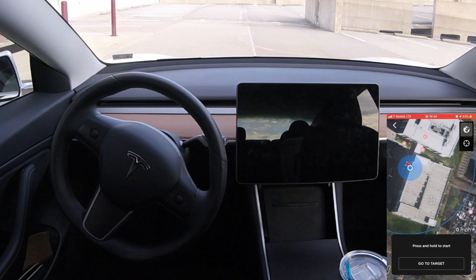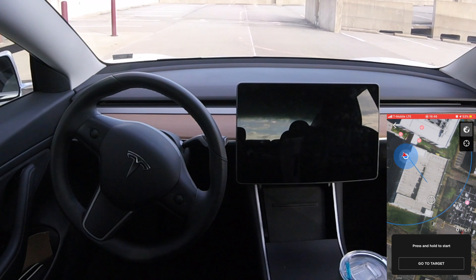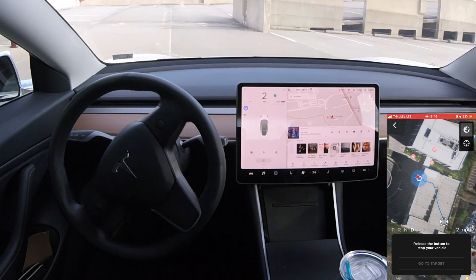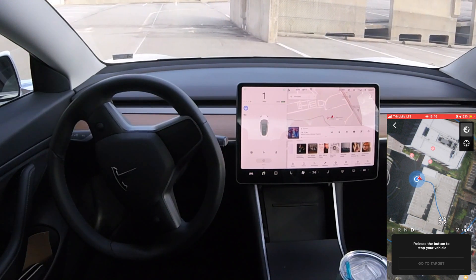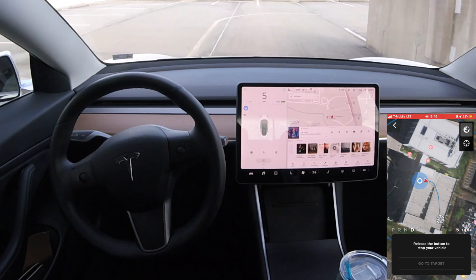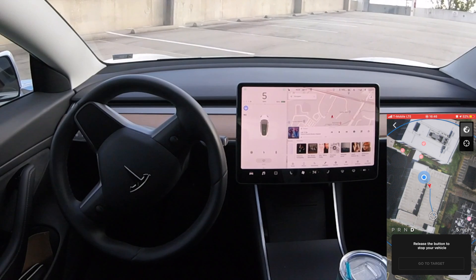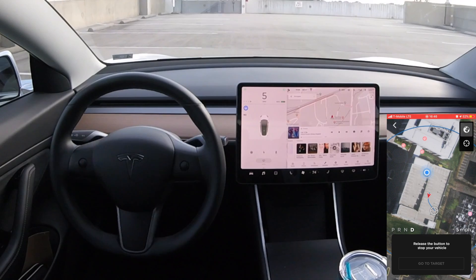I'm going to use the target point method where I select the target on the map. You can see that blue line on the app — the car is going to attempt to drive through what we know is a level change. Almost immediately the car recognizes it's not going to be able to drive through that and goes around the concrete barrier, which is great. It's really impressive that it corrects its path of travel that rapidly, and the camera system recognizes almost immediately that there is a barrier where it can't drive through.